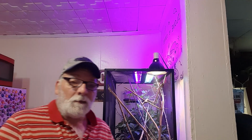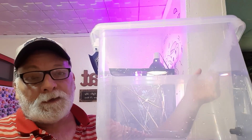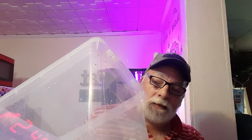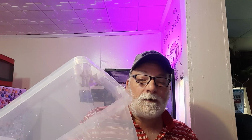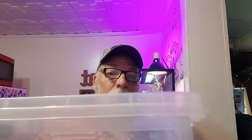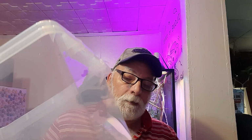And the system does not come with its reservoir. You have to buy that. The reason they do that is because trying to ship a reservoir would increase your shipping costs, and no one reservoir fits everybody's system. So you can pick up a plastic tote or a painter's 5 gallon bucket at a hardware store for a few dollars.